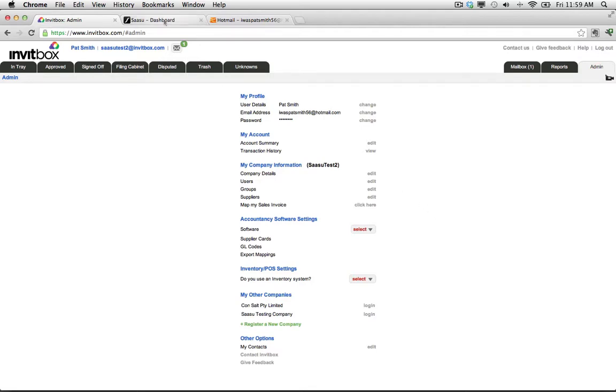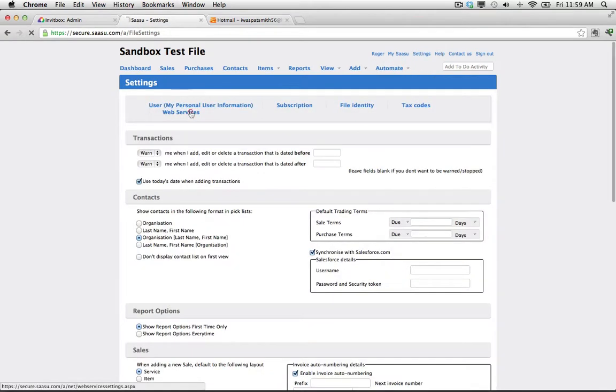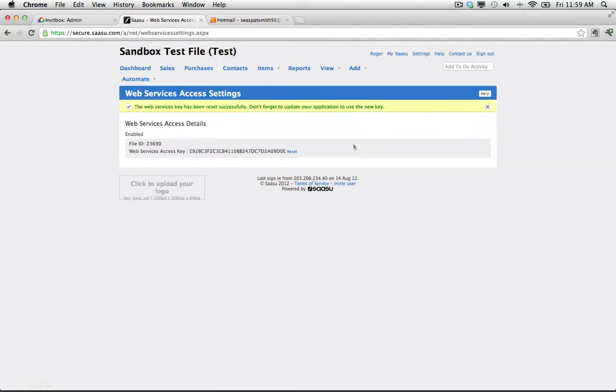But in Saasu, if you go to Settings and then to Web Services, you'll basically see a File ID and a Web Services access key. Now you can reset this and it just rotates. So you can just have a look at those.